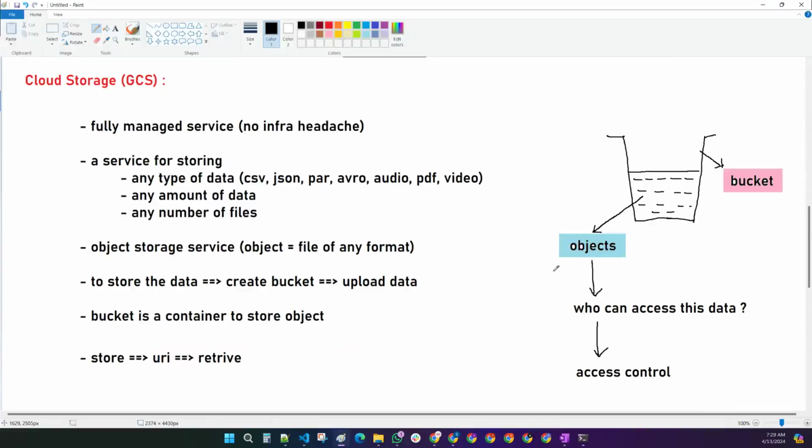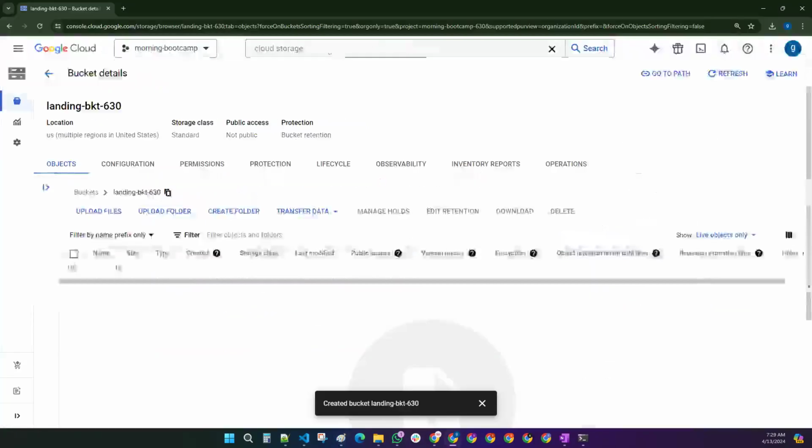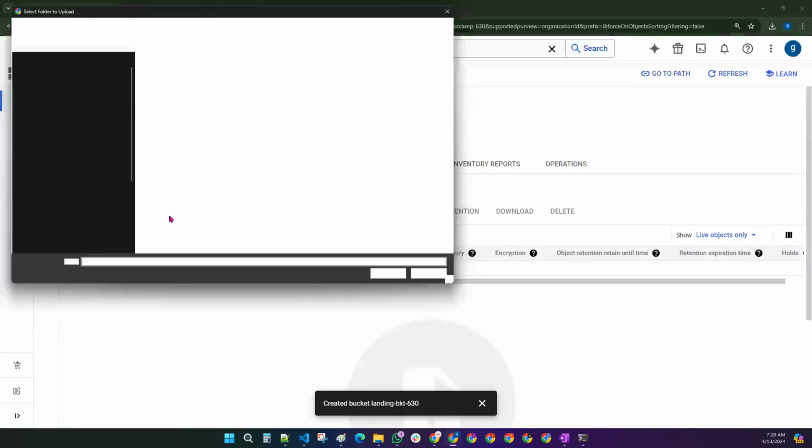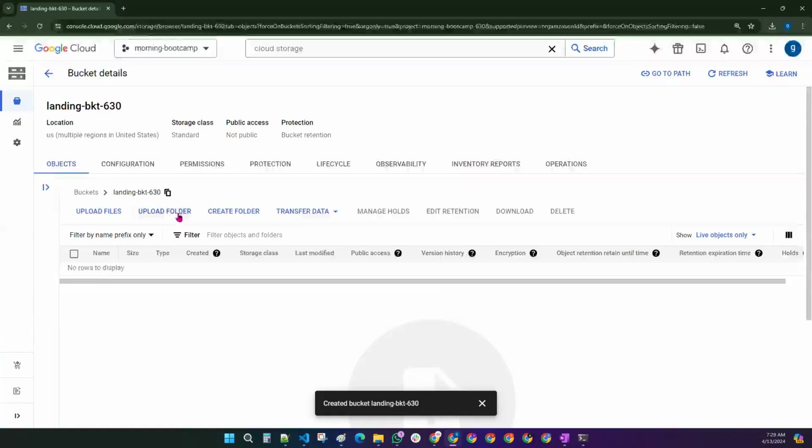If you want to store the objects, either you can upload a file or upload a folder, or from any other automatic tools like data processing tools, or using Python or an application, you can also store it here. Anyway, you can do it, whether manually or via some tool.